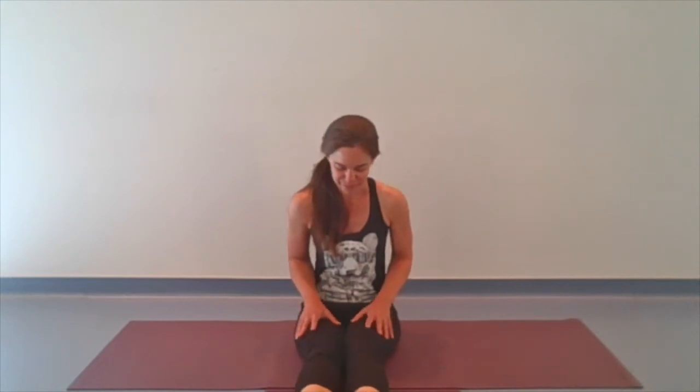Yeah. So let's play with another kind of variation for those legs and hips. We're going to take the legs wide. And this is the first kind of bigger, stretchier movement for us today. If you've got a pillow or a couple blocks you want to sit on for comfort, please do. And your legs can be a lot closer. The idea is we take our legs as wide as we can, while we can still sit upright.